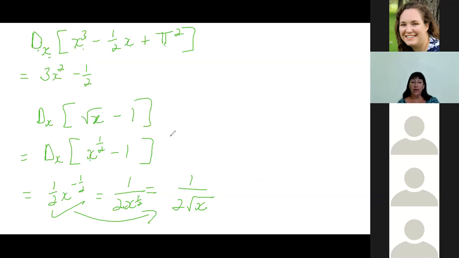And what I wanted to point out here is that you do not take the derivative of some of the terms if they are not ready. I can take the derivative of -1, but I cannot take the derivative of root x yet. I first need to rewrite it in a form that I can take the derivative of. And once every single term here in the bracket is ready, then I can drop the derivative and actually take the derivative and write down the answers.